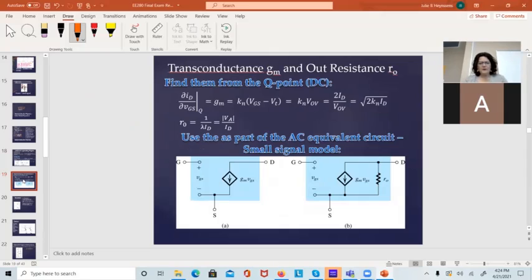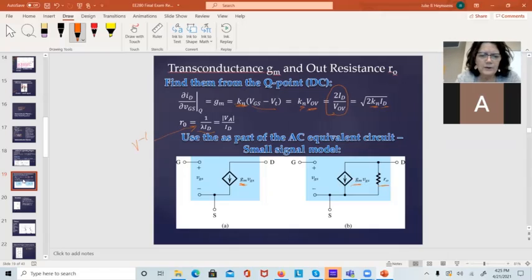When I'm doing the small signal model, this is for a MOSFET. There's 2 parameters in here that I have to calculate, and I calculate these from the DC values. So there's GM and there's little RO. The formula for little GM, if you know KN, you can use any 3 of these formulas and they will come out to be the same answer. If you don't know KN, you have to use this formula. If you don't know the drain current, you have to use that formula. If you don't know the over voltage, you have to use that formula or this formula. So all 4 versions of that formula are good things to know. Same thing with RO. There are 2 different versions of the formula. One looks like 1 over lambda ID, where lambda is in per volts.